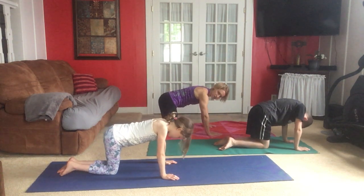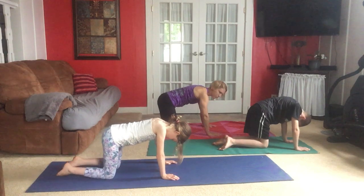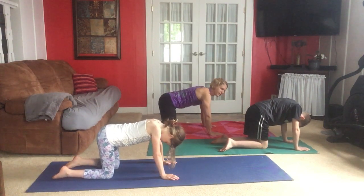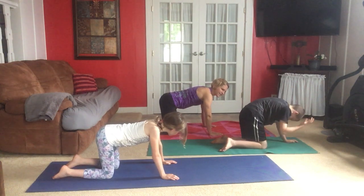So if your knees are right next to each other, they're not quite under your hips. Separate them a little bit. Not your feet, your knees. Separate your knees. A little bit more.